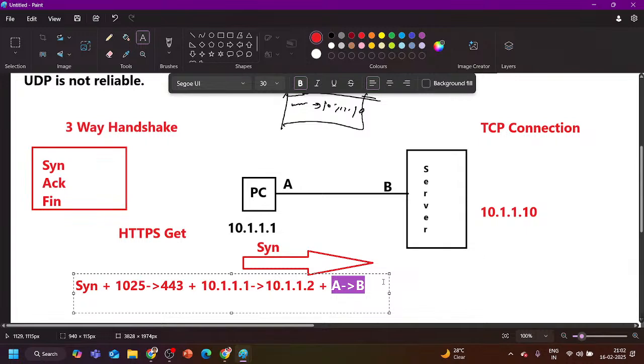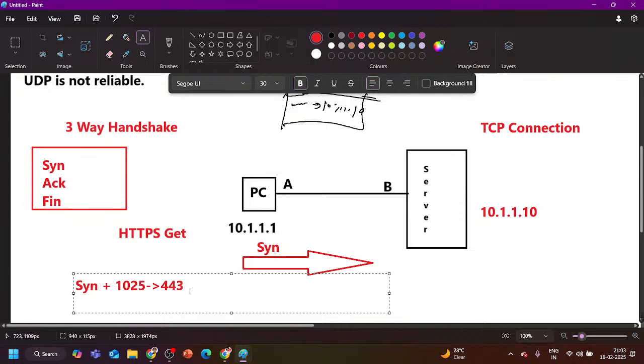So here the destination MAC will match. The data link layer will remove this extra information and hand over the packet to the network layer. The network layer is going to check the destination IP. Again, if the destination IP is the IP address of the server or broadcast, then only it will accept. Otherwise, discard it. So the destination IP will be 10.1.1.10 here. Right, so the destination IP is the IP address of the server. Network layer 3 will remove this extra information and hand over the rest of the information to the transport layer.